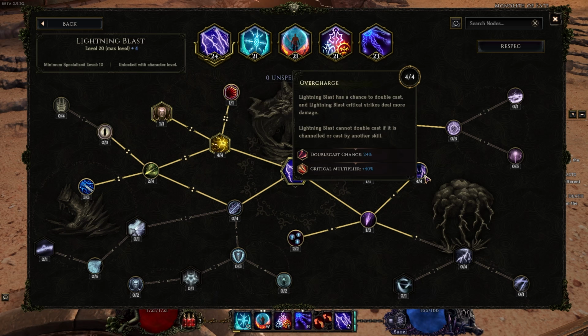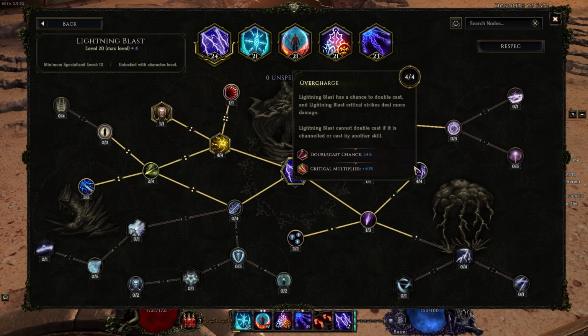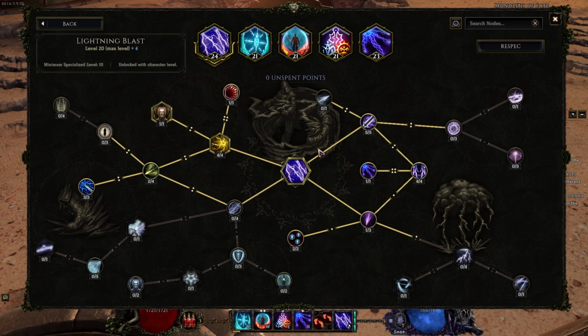Then we take 4 points in Overcharge for the double cast chance and free crit multi, then 1 point in Hypercharge. So now we have a quadruple cast chance as well. So we cast a bunch of extra Lightning Blasts. This is only if you're self-casting. It does not count, of course, a triggered cast, but that's fine.